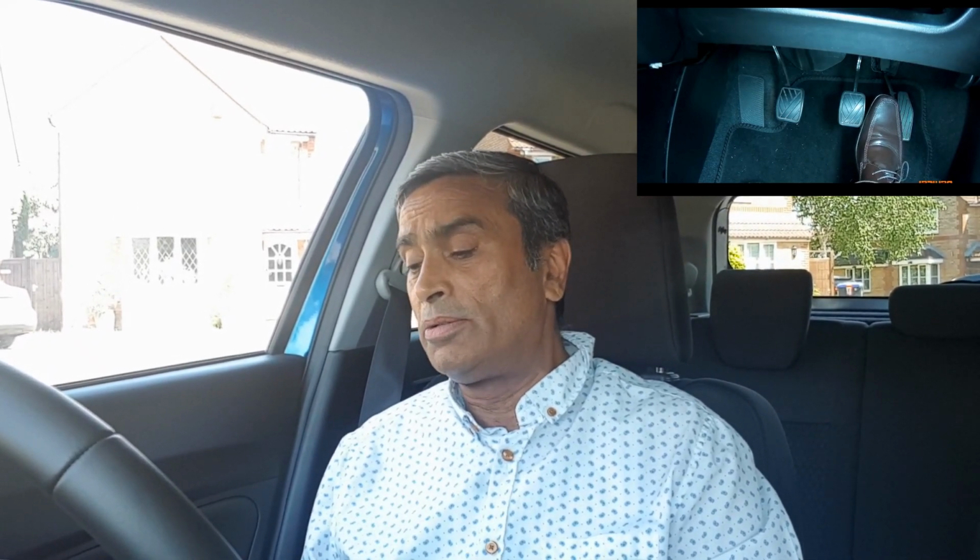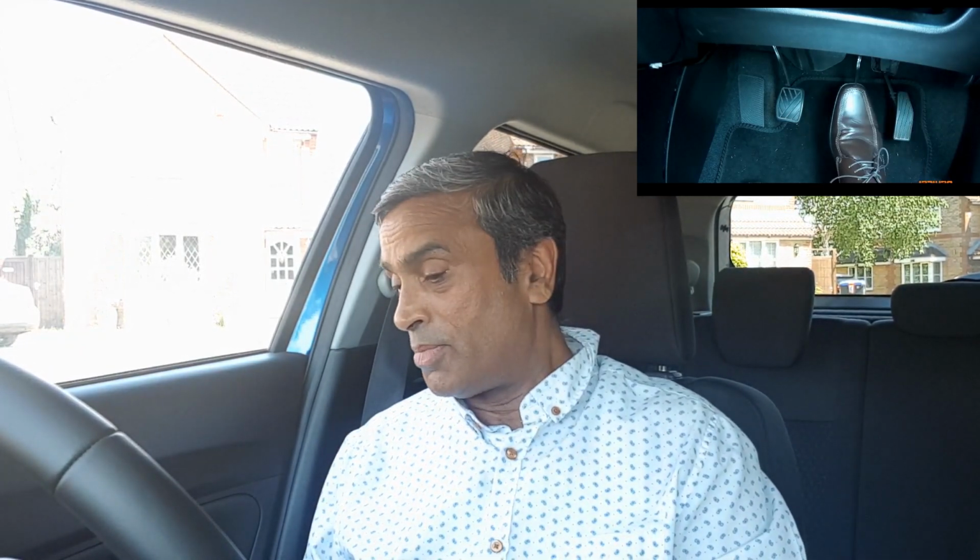Another way that you can position your feet is you get some drivers who position their foot in the middle, have the heel on the floor and position their foot in the middle, so that way they've got access to both pedals. It's not a bad idea. It actually is far better than the first method of raising your whole leg. Pivoting between the two pedals like so gives you a smoother drive, and also you can brake firmly if you need to do so.